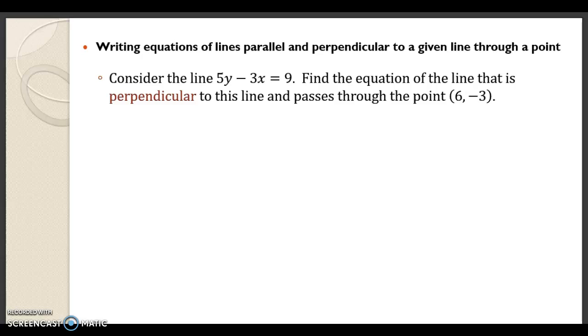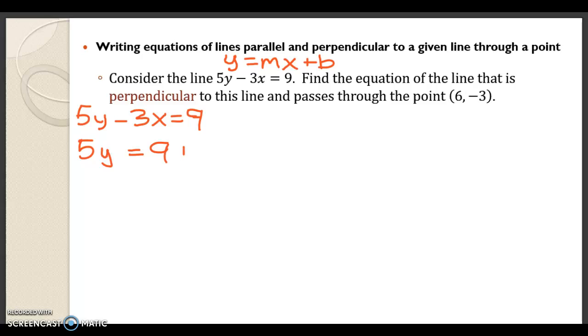Alright. Before we do anything, I don't recognize this form. It is not point-slope form. It is not slope-intercept form. So I want to try and get this into the form y equals mx plus b. In order to do that, let's bring this down here. I notice that I need to get the x's onto the other side, so I'm going to add 3x to both sides, and I'll get 9 plus 3x.